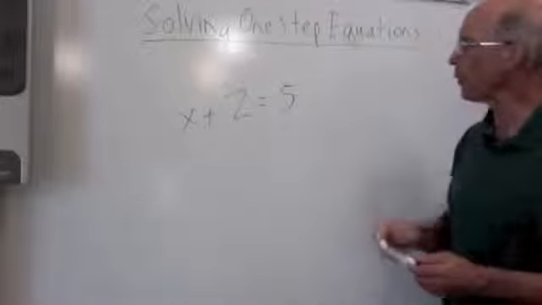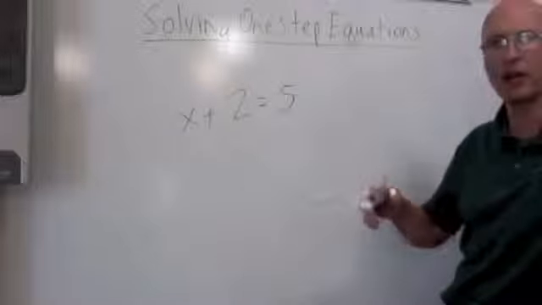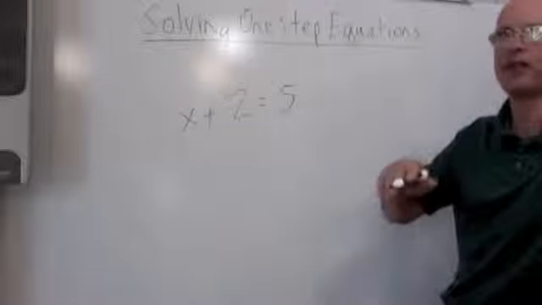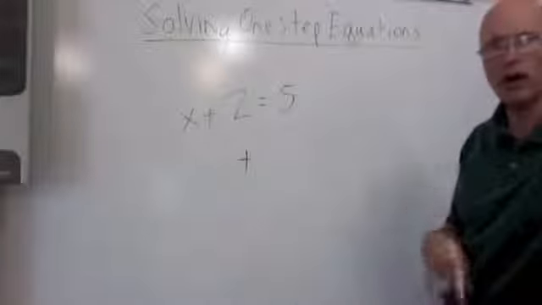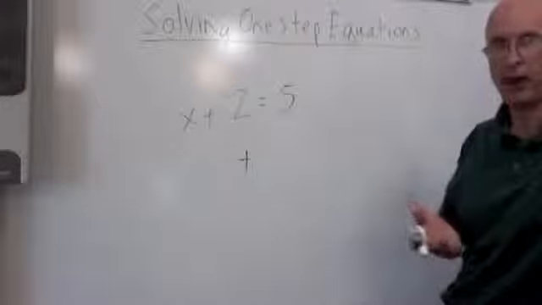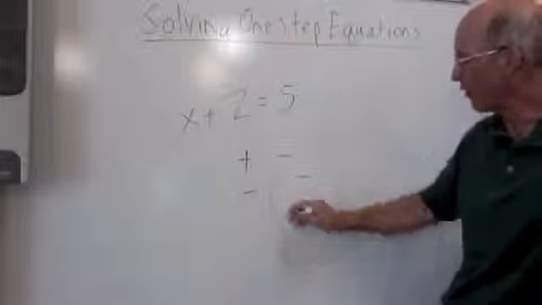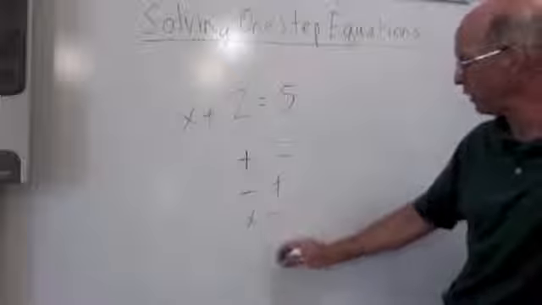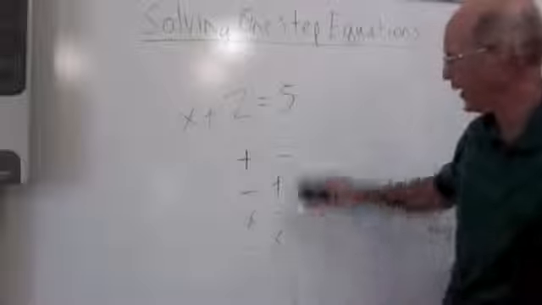So here's what we have to think about. Each operation has kind of what we call an opposite operation. I think of it as like the reverse of it. So addition, what's the opposite operation? Did you answer? I'm waiting. Oh, just kidding. It's subtraction. And subtraction obviously would be addition. Multiplication would be, the opposite operation would be division. And division obviously would be multiplication, okay? Let's just work with those four right now.